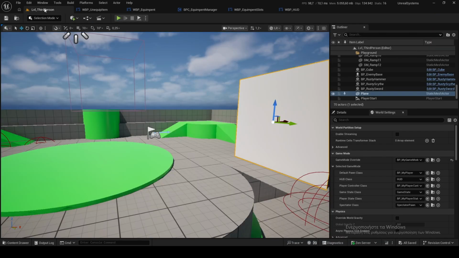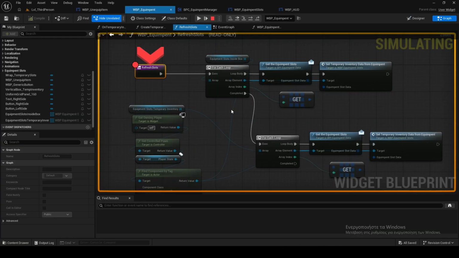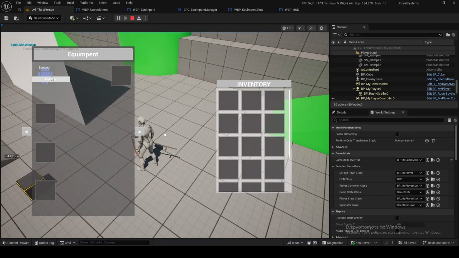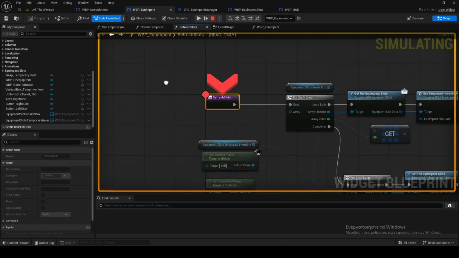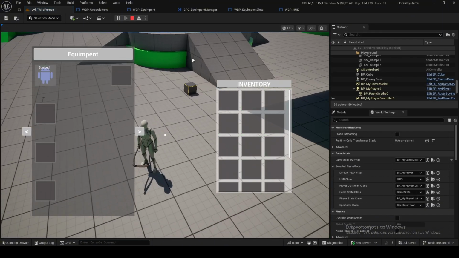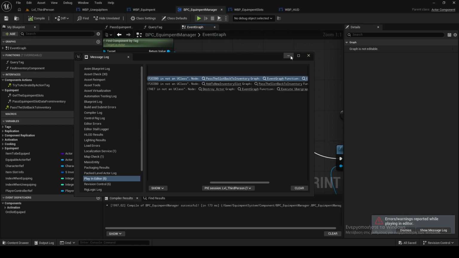So if I play now, if I equip, refresh slots, I am equipping the item. If I unequip, nothing happens. Why? Because the item generic info is not passing the slot.